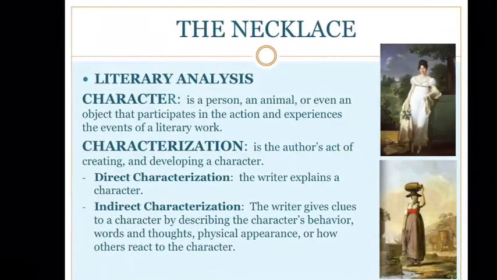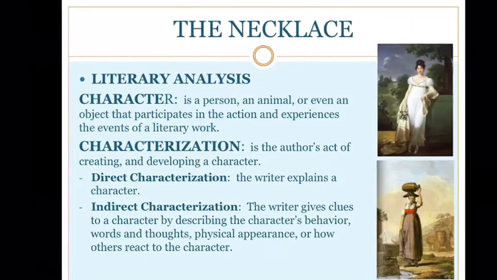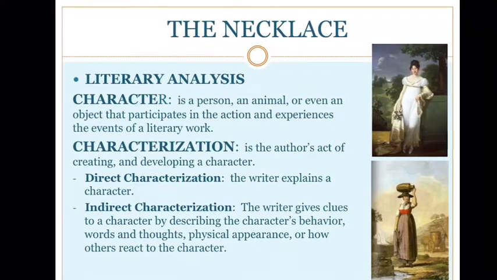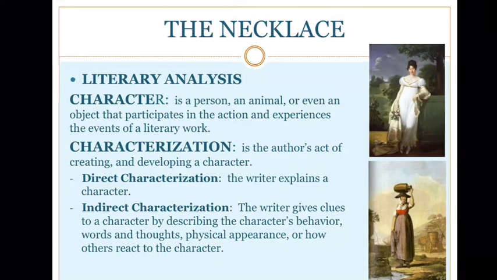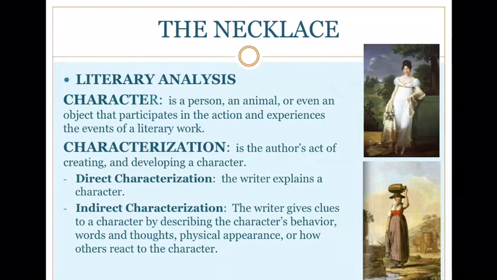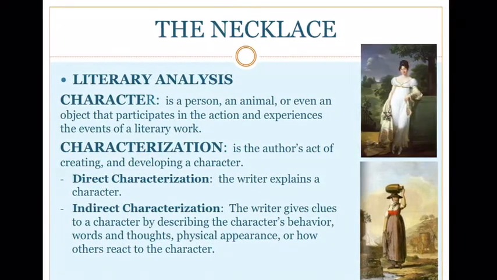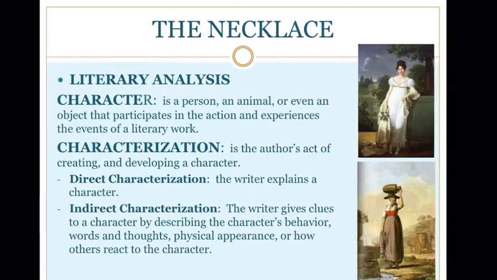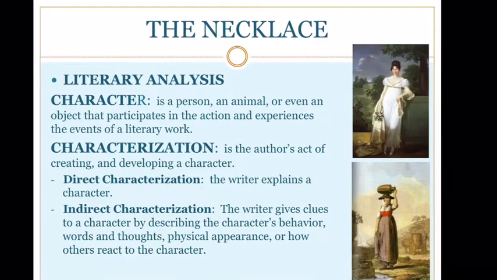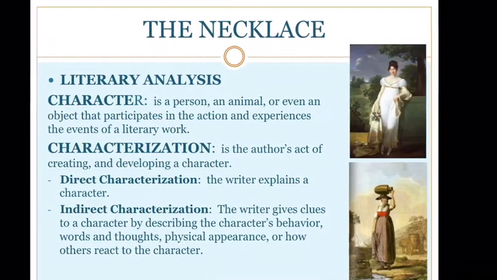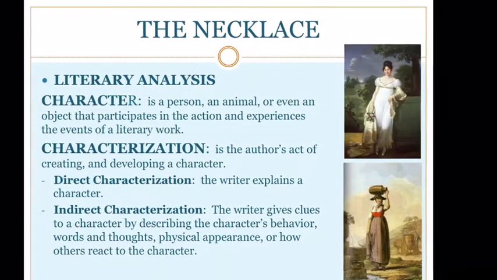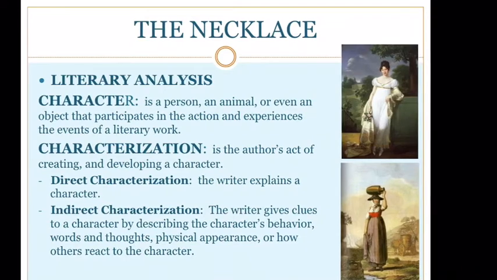The literary analysis for this story is character. A character is a person, an animal, or even an object that participates in the action and experiences the events of a literary work. Writers communicate what characters are like through characterization. There are two ways. Direct characterization: the writer explains a character, simply tells you what a character is like. And indirect characterization: the writer gives clues to a character by describing the character's behavior, words and thoughts, physical appearance, or how others react to the character.